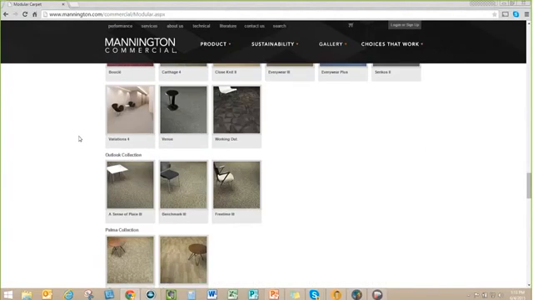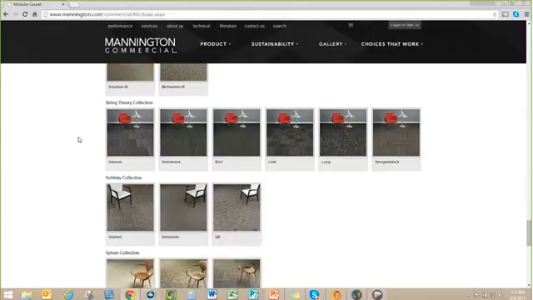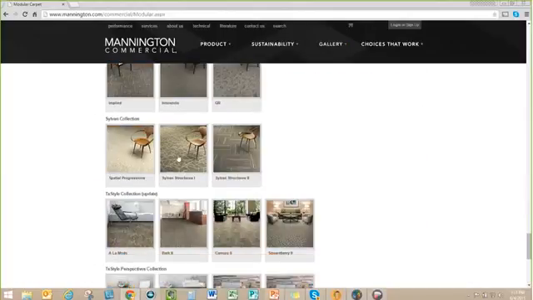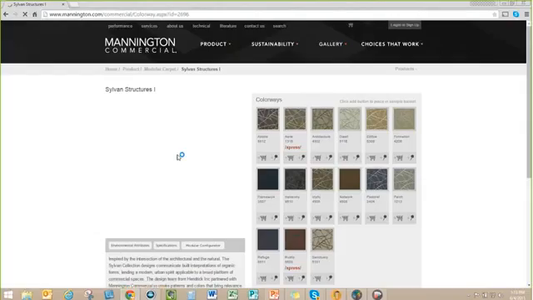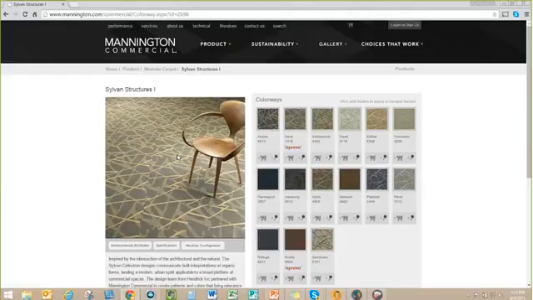And I'm going to pick something maybe kind of wild and crazy. Let me go maybe to the bottom here. How about this one? This has got a lot of movement to it. It's a pretty crazy pattern, but this is something that you can't really expect every client to see one swatch or one carpet tile and understand what that's going to look like in their floor.